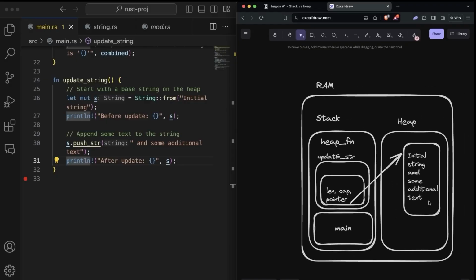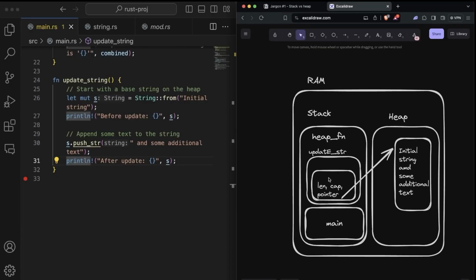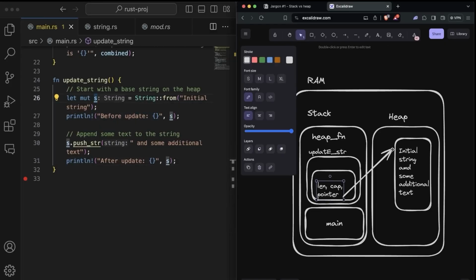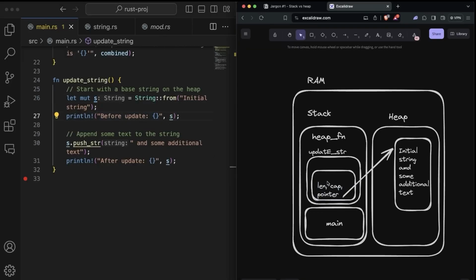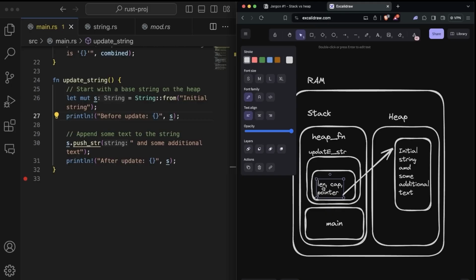This will be a very long string. But does the length change? It should. If the length of the thing on the heap has changed, then of course the length variable here, which is just some 32-bit or 64-bit number, should also change, right? Because this is eventually used as you iterate over a string, as you print a string, to find where this is in memory and how long we should iterate. This length variable is used. We'll be logging this very soon. So if you don't understand this, you'll understand it a little better when we log all three of these.